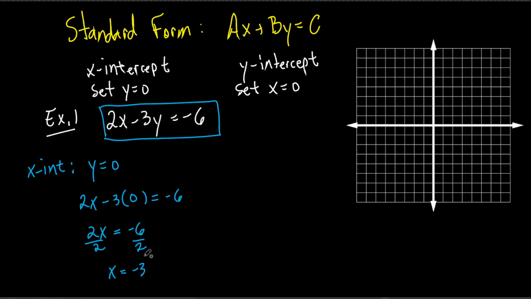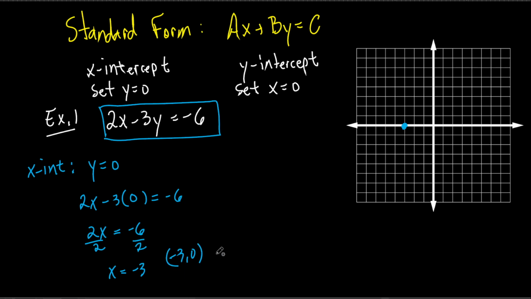What did I just find right there? I just found the x-intercept. I found where my line is going to cross the x-axis. That's what I wanted to find all along, isn't it? But I also need to find out where it crosses the y-axis. We'll do that in just a second. But let's put the point here. So x is negative 3. I come over 1, 2, 3. I don't go up or down because remember my y is 0. So my x-intercept is technically negative 3, 0.